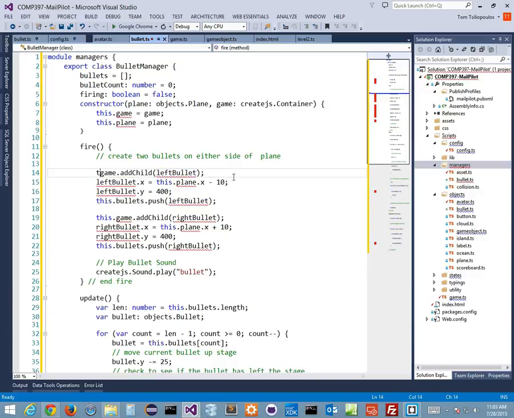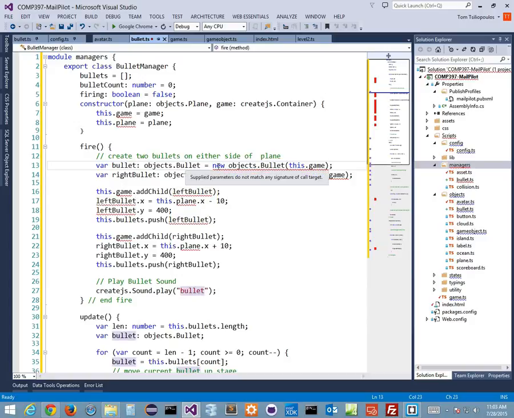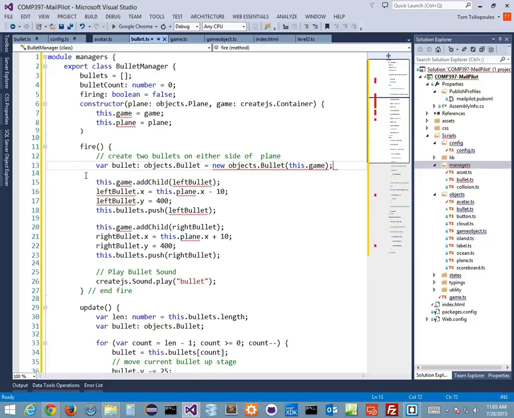So again, left bullet and right bullet. Let's go back and I'll show you what that is before I do that. Left bullet and right bullet. I'm defining a new bullet object, right? That's what this is doing. So let's do that. Let's say my new var bullet is equal to new objects.Bullet, types objects.bullet. Hold on, and you'll see the new thing, and then I'll update this on GitHub in a second.